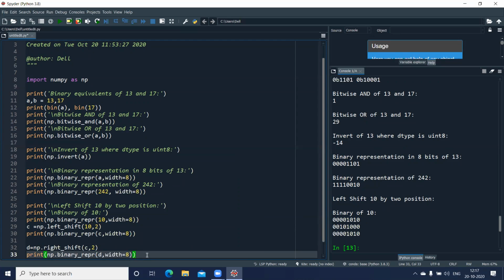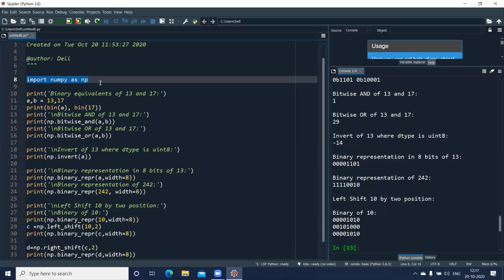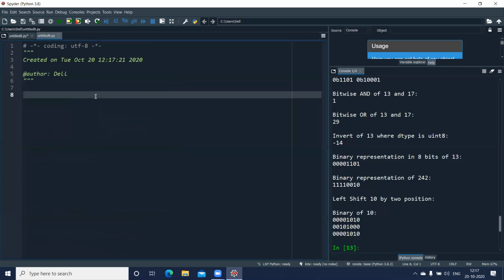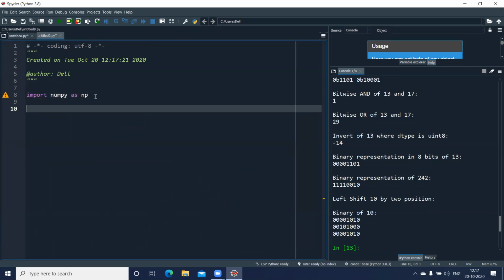Now I'll create a new file. Let me copy this. We'll create a new file, and the next topic which we'll take, we'll see some string functions which are available under NumPy. The first function, I'll quickly go through all the functions. These are very simple functions. Actually, at the beginning, I think we did not take any string functions in Python, so that's one topic which is still remaining. I could not take it.